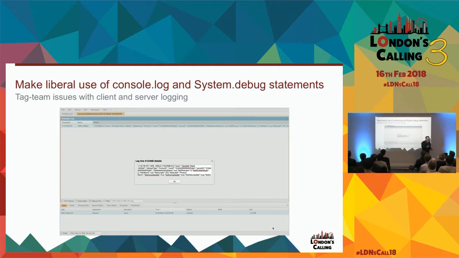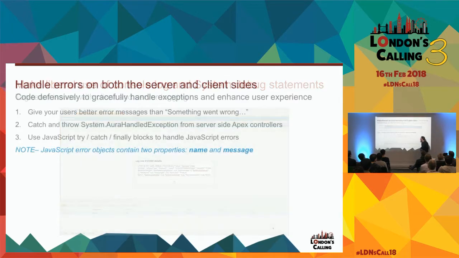Basically, when you have server-side issues, you can troubleshoot them at the client and the server-side level. What I recommend doing is keeping the developer console open when you're testing, if you're making a server-side call, because in the logs file, you're going to see any calls to the server, any Apex calls. So keep the developer console open when you're troubleshooting. That way you can get errors from the server and the client at the same time.